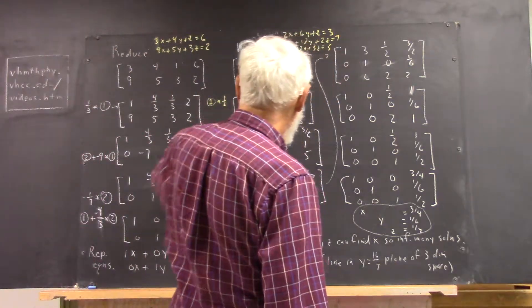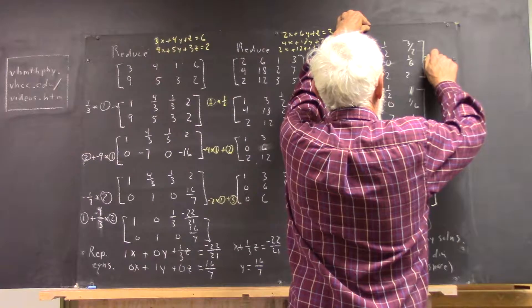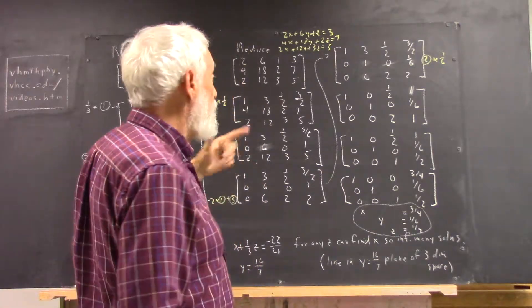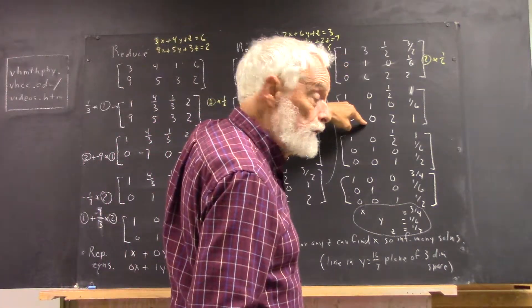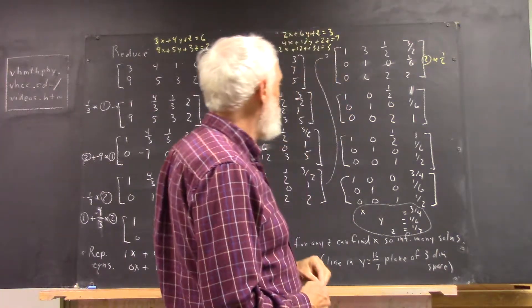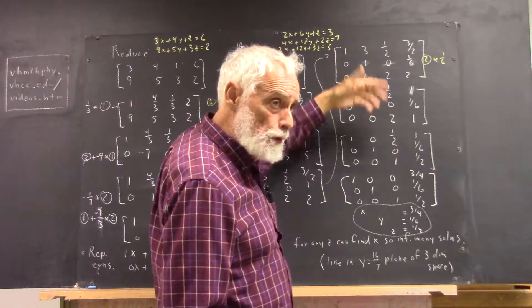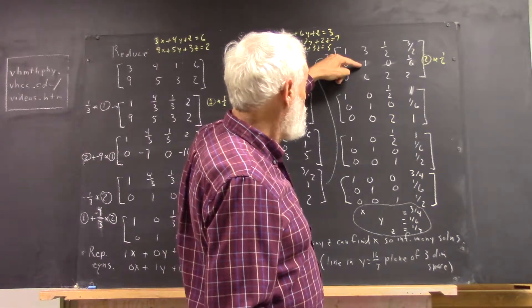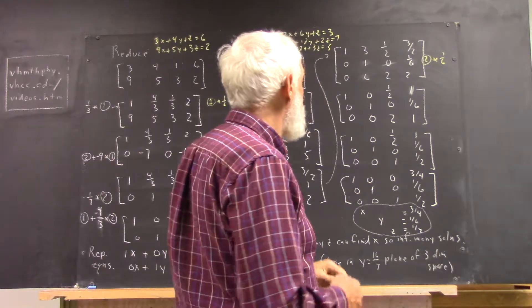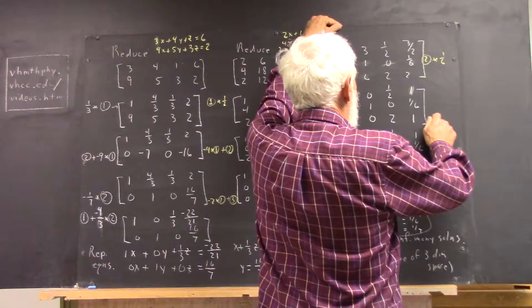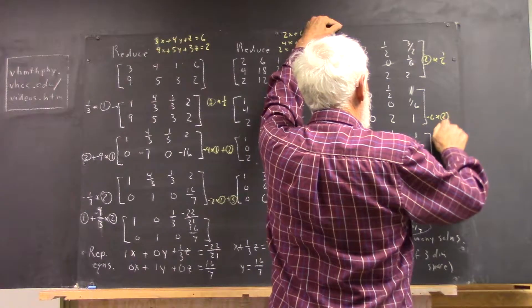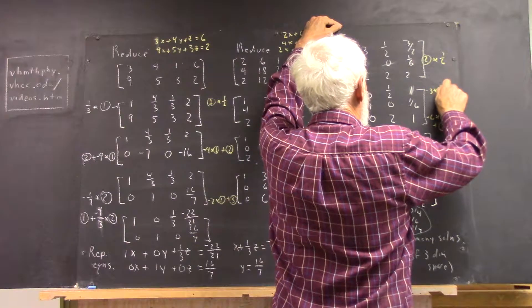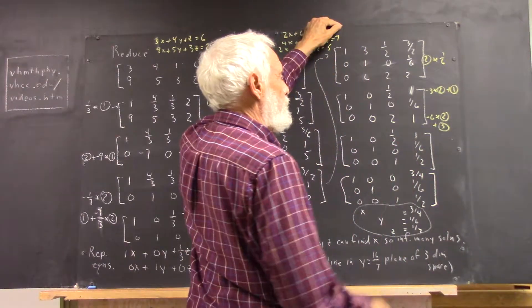So we divide this by 6 and multiply it by 6. So we do row 2 times 1 sixth. And this is what we get. And then we add negative 6 times this row to this row, and we're going to get a 0 here. And we're going to actually do two steps at once since we're operating on different rows, so we hopefully don't get confused. We could also get rid of the 3 here by adding negative 1, sorry, negative 3 times this row to this row. So we think of doing that. So we do negative 6 times the second row plus the third, and negative 3 times the second row added to the first.